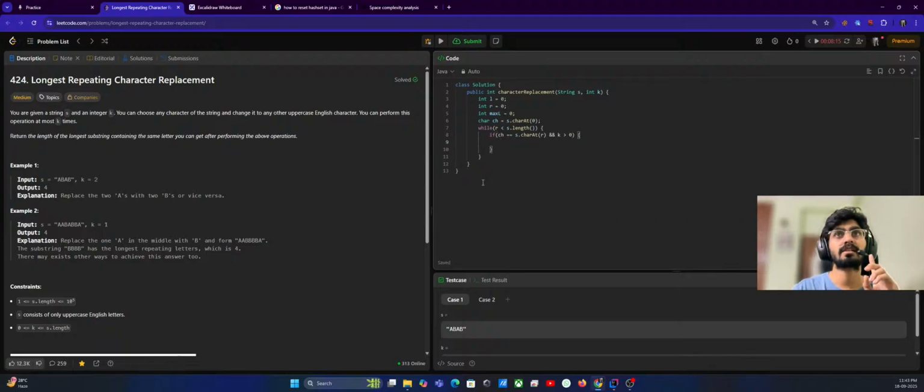So if ch is this, character of r is this, then just keep incrementing r. Okay, else do what?